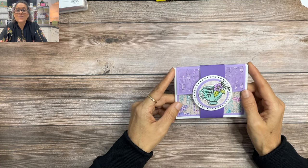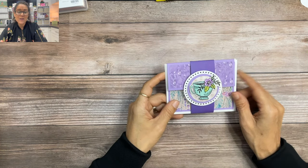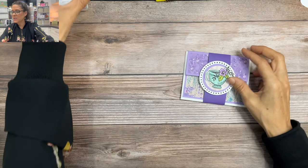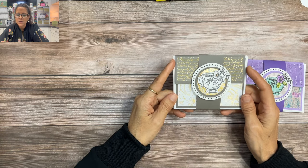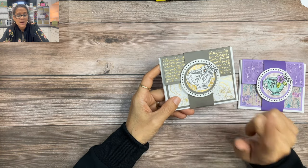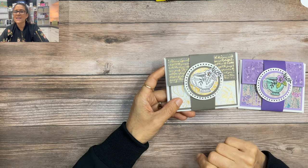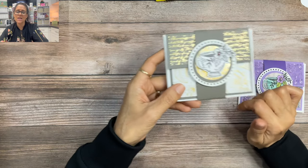This is our little T for Two, and I know some of you don't like to color. If you're somebody who doesn't like to color or fussy cut, you could easily replace the top section with just a circle punch that you stamped the image on. Here is the exact same project using Nature's Sweetness designer series paper — I did fussy cut on this version but did not cut out that inner section. There is no coloring on this, so just do a straight stamp, and you can see it still looks really beautiful.